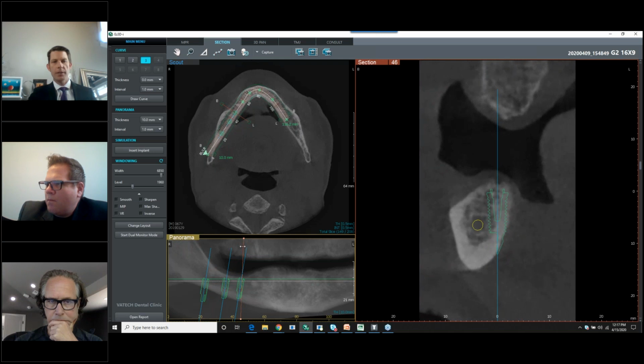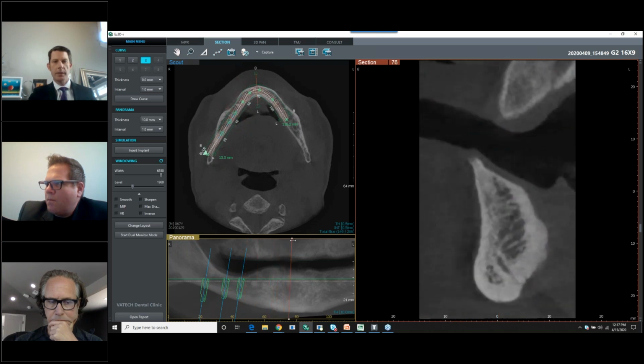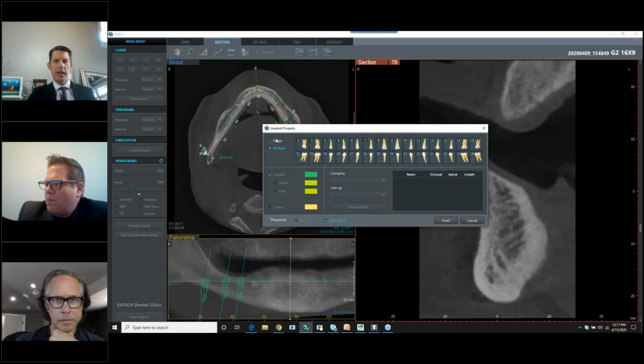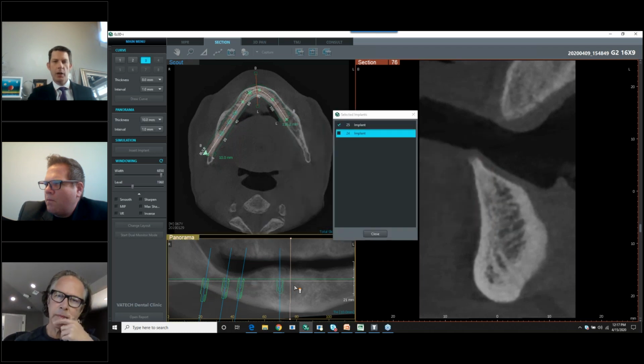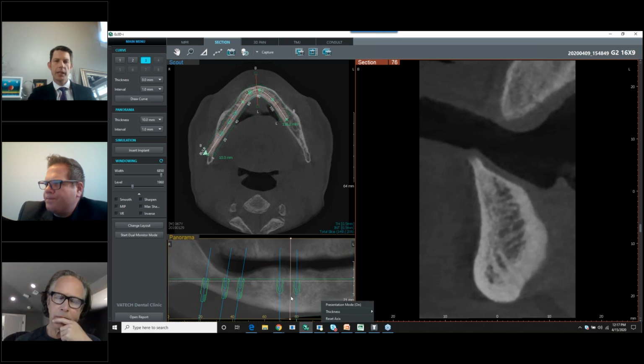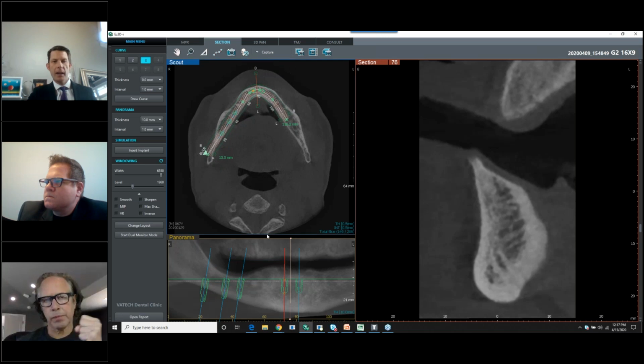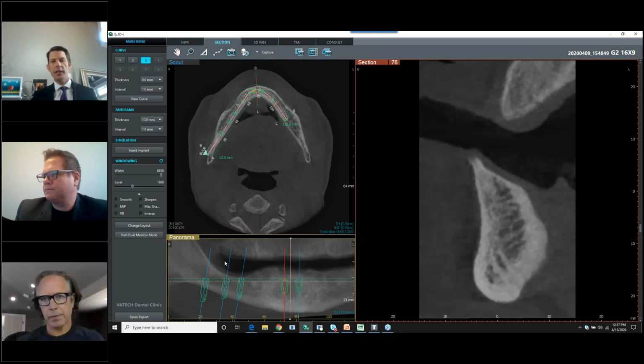So if I did want to go back to my anterior implants here, I know that these are going to be vertical, my implants here. I could come in and go insert implant, knowing that I'm at the same angle. Go to my multiple, click on my 25 and 24, click insert, and I can click across and place my 2 implants, knowing that they're going to be perfectly parallel with each other right there. So that's what I was talking about as paralleling my implants there. Other thing was using my angle tool if I need to go to the contralateral arch to get those angled also on there.